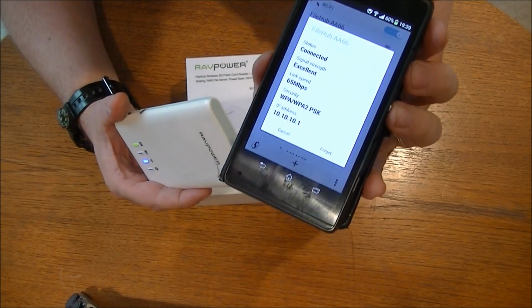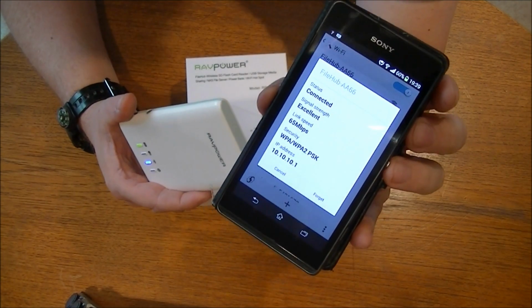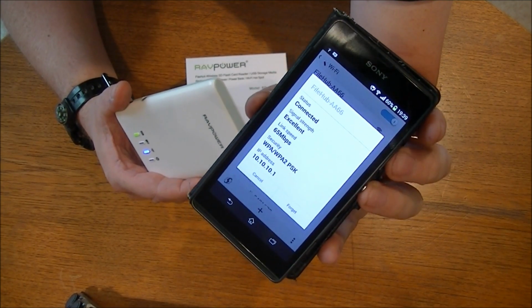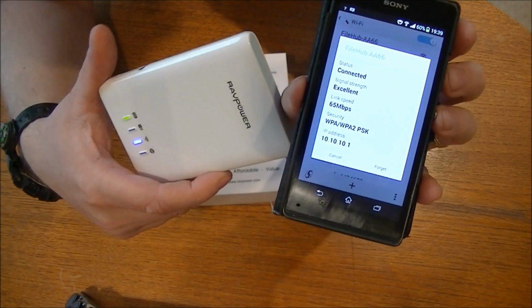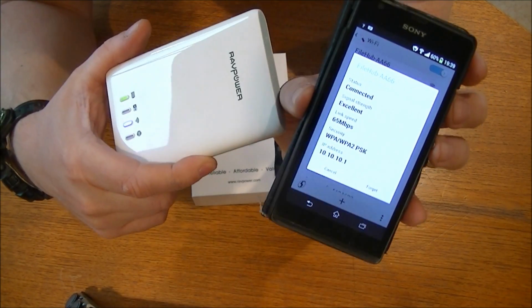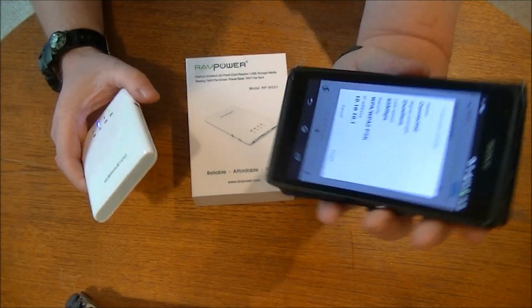And the signal strength was still showing fair, which I thought was pretty cool because it's summertime at the moment and the woodland is pretty greened up. It's pretty dense. So I'm not sure what its maximum would be on open ground. I'm going to have to test it, I guess. See how far the Wi-Fi connection is between these two.